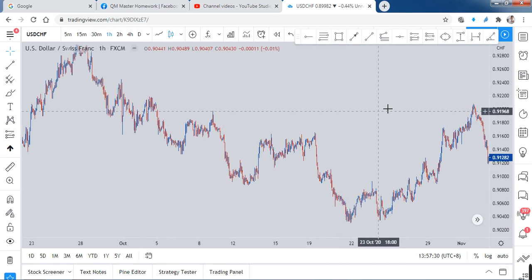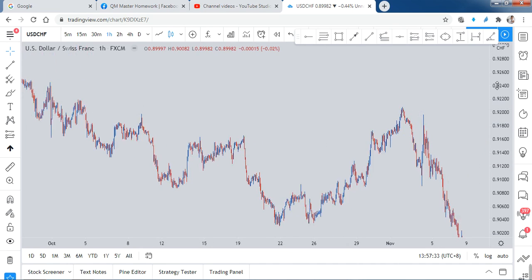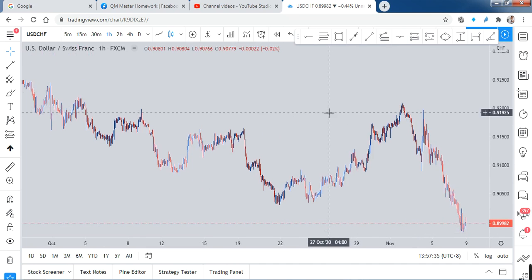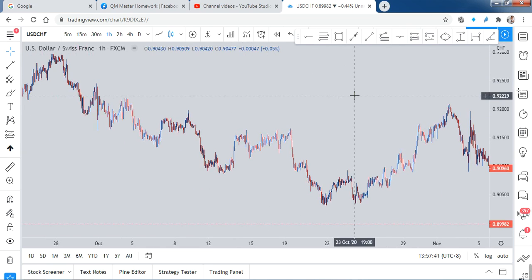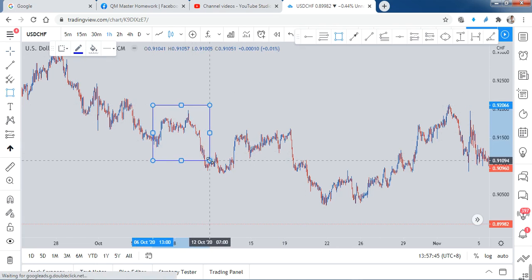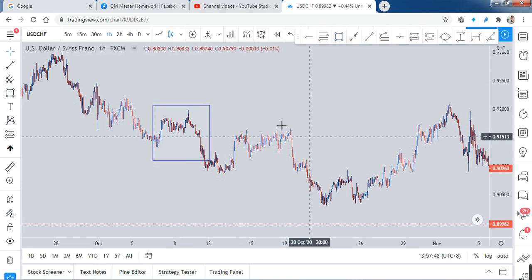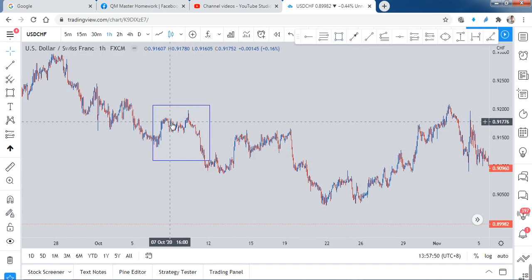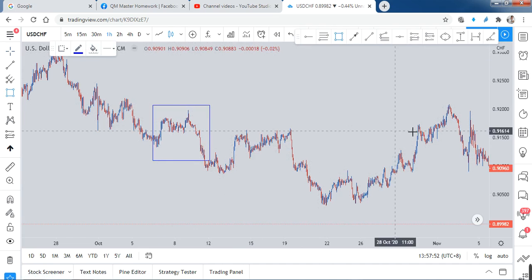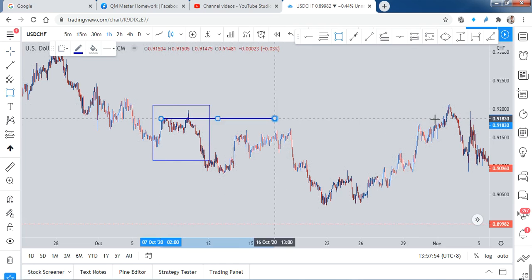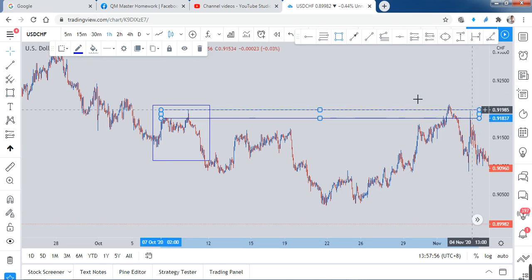Okay, so first of all, I'm gonna have an update on the trade analysis that I did last week before the election. This is USDCHF. Previously, I identified this area as a QM, which means that there is a possibility the price will come back and then reject at this area. So I have my entry around this area. I did it around here.